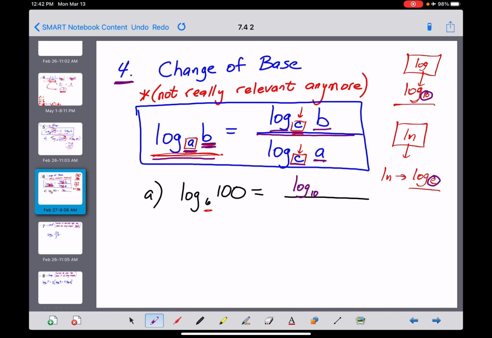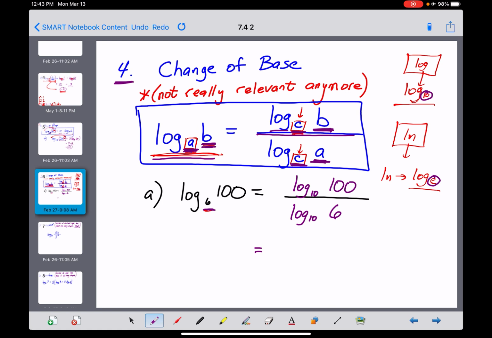Now, this b value right here is the same product in the numerator, so this is now log base 10 of 100. Down on the bottom, it's another logarithm with the same base as the one we chose above, so that would need to be log base 10 again, and this product is now a, which was the base of the original logarithm, and that's going to be 6. Now, let's see if this one actually works out. The change of base formula works this way, and I'm hoping you guys recognize the numerator is actually rational. Log base 10 of 100 is 2, but the denominator is irrational. Log base 10 of 6 is some god-awful ugly decimal number.